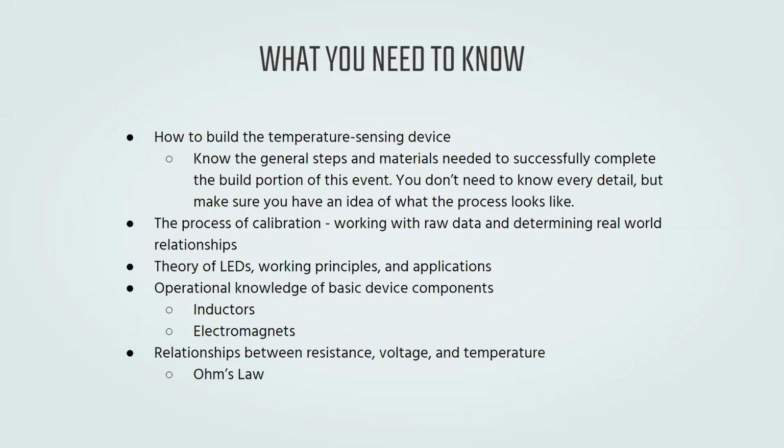Okay, so what do you need to know? I've highlighted the general topics that you need to know for detector building, and the second bullet explains the specifics that you need to know for tryouts. Starting with how to build a temperature sensing device.